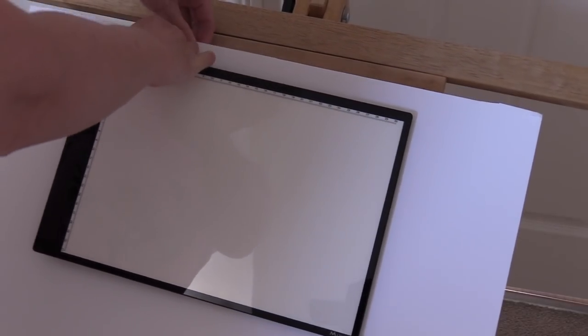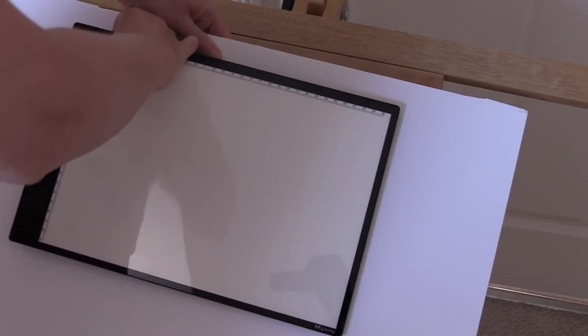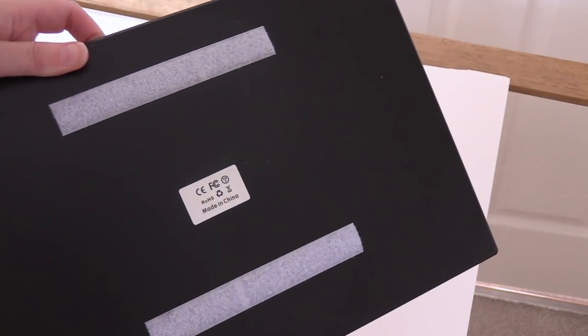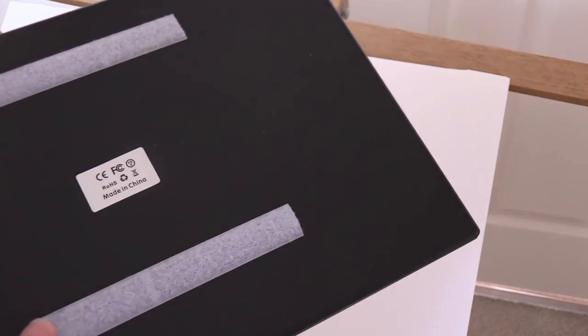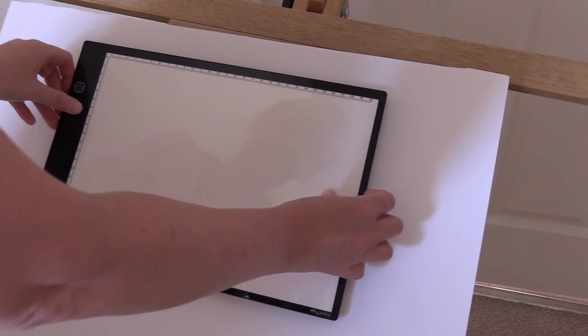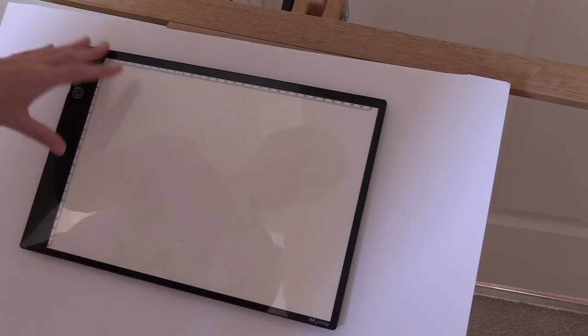Now, sorry about the noise. So I've actually stuck the light box onto the foam board with just some stick-on Velcro that I had in my craft room, because you never know when you might need a bit of Velcro. So that's coming really, really handy, and that will just attach back onto there and just sit. So that's kind of where I'm at, really.